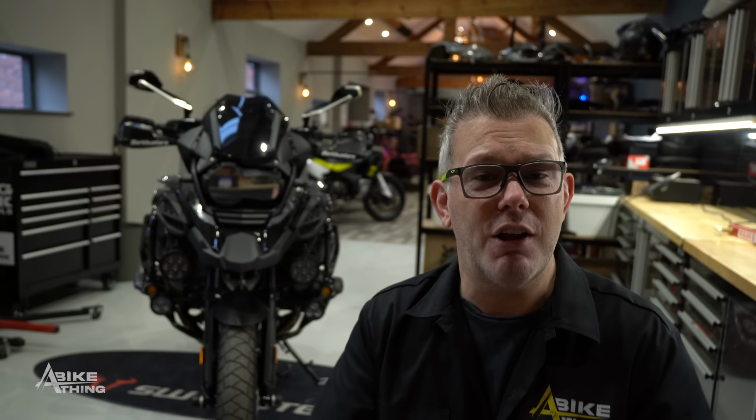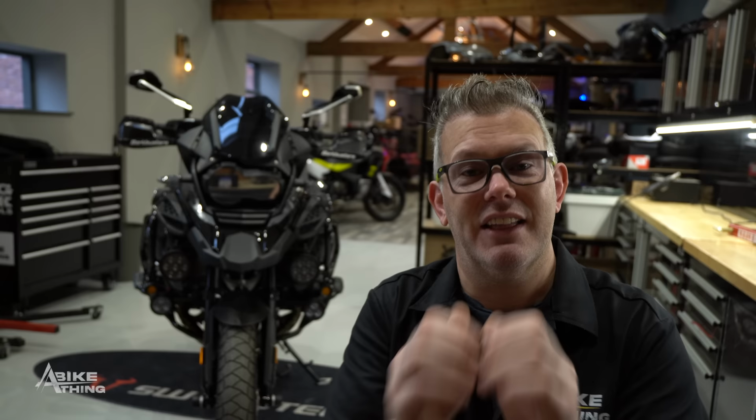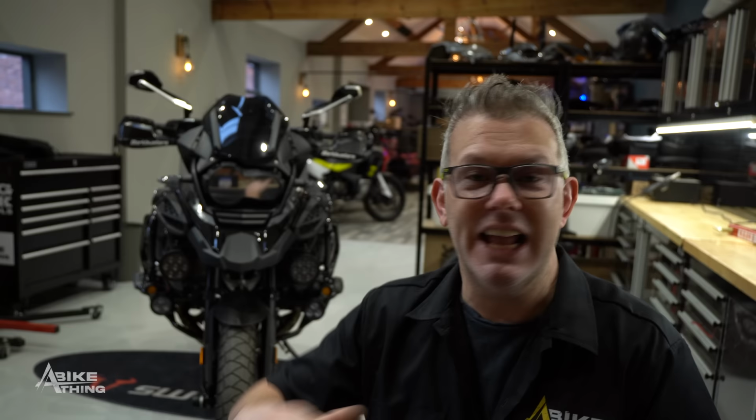And don't forget, on the modern bikes with the multifunctional turn signals, you've got the center light, which is only a brake light. So flipping back to the older bikes, well, we're not talking about old bikes, but the pre-multifunctional indicator bikes, so a 2019 or a 2016 R1200, those ones, that center light at the back is a run light and a brake light. But on the newer bikes, it's just a brake light.